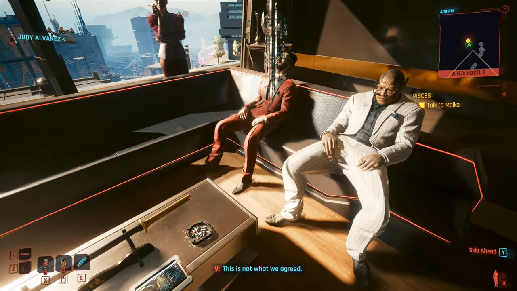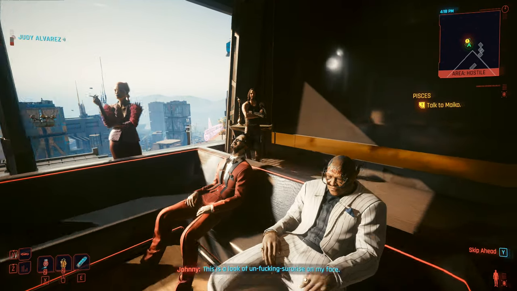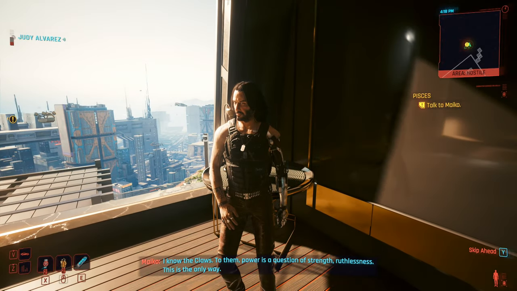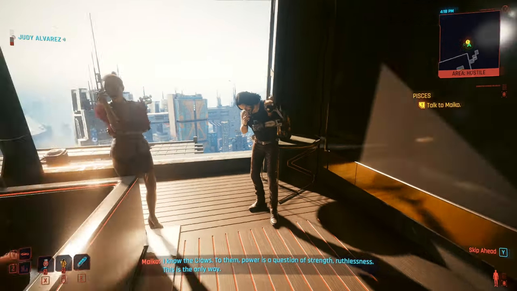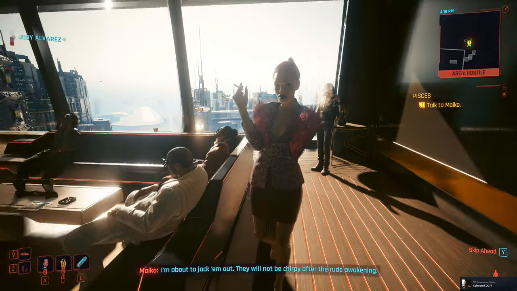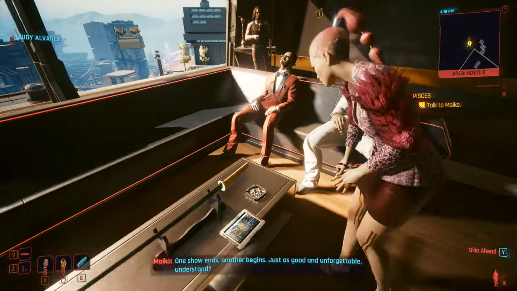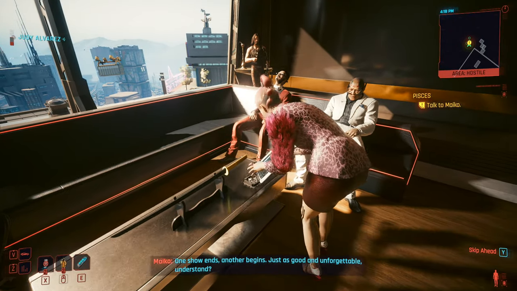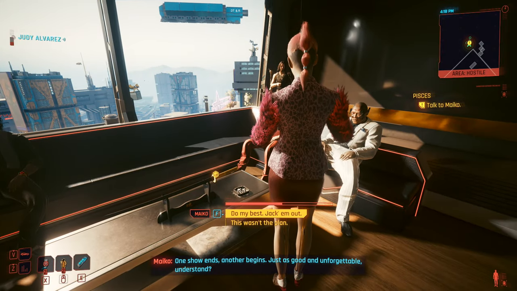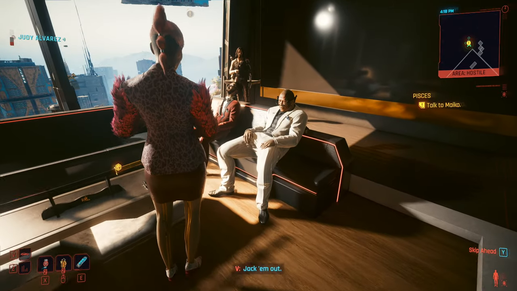This is not what we agreed. Look at me. See this? This is a look of unfucking surprise on my face. I know the clause. To them, power is a question of strength, ruthlessness. This is the only way. Maiko, I'm about to jack him out. They will not be chirpy after the rude awakening. One show ends, another begins. Just as good and unforgettable. Understand? Do my best. All right, I'll do what I can. Jack him out.